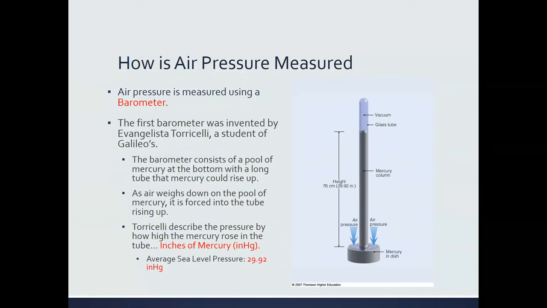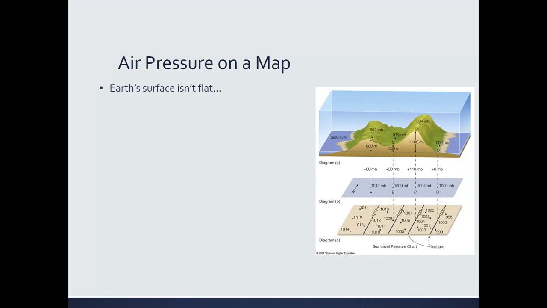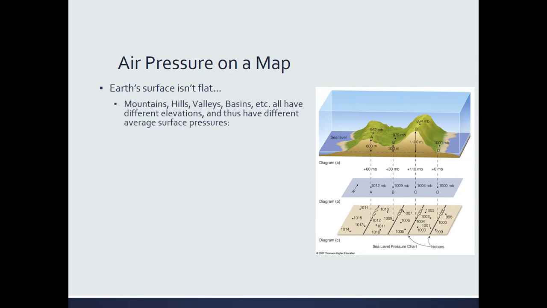We're going to stick with millibars, but that's how air pressure can be measured using a pool of mercury with a tube in the middle. We care about measuring air pressure because we want to know where there are areas of high pressure and areas of low pressure — again, because high pressure usually means calm weather and low pressure usually means stormy weather. One complication in measuring air pressure is that earth's surface isn't flat. Instead, earth's surface is made up of many mountains, hills, valleys, and basins.